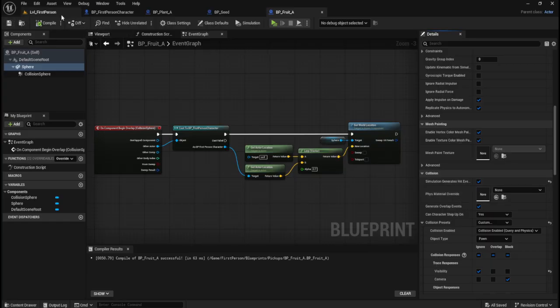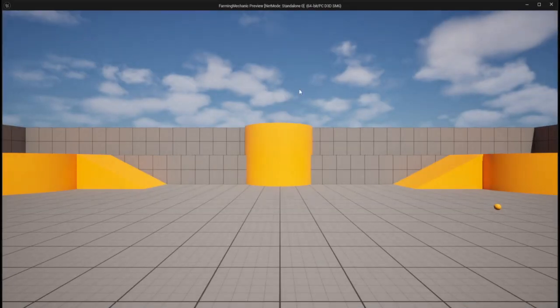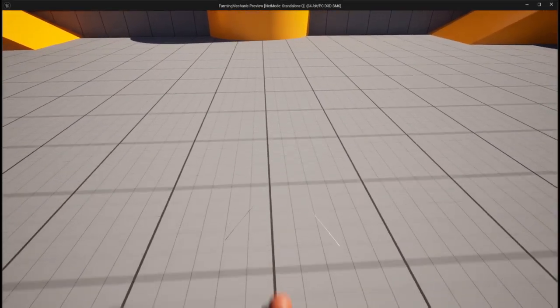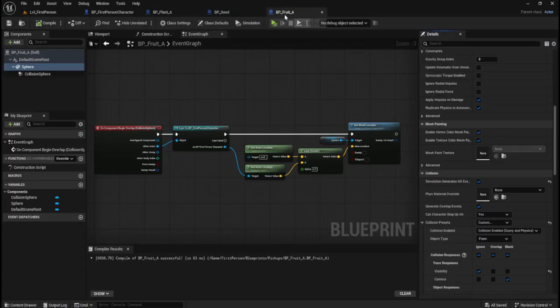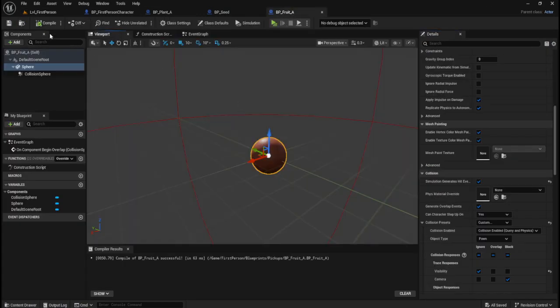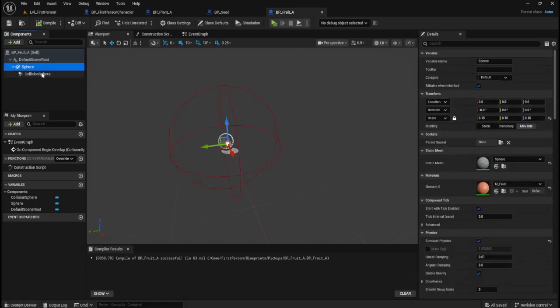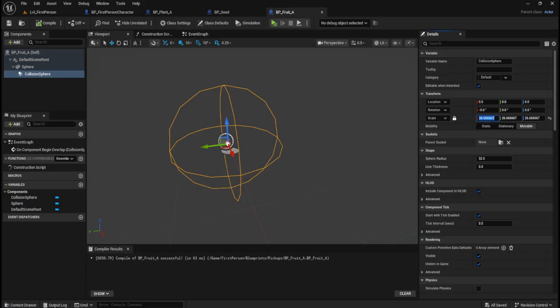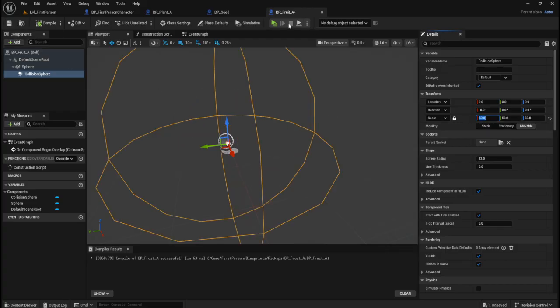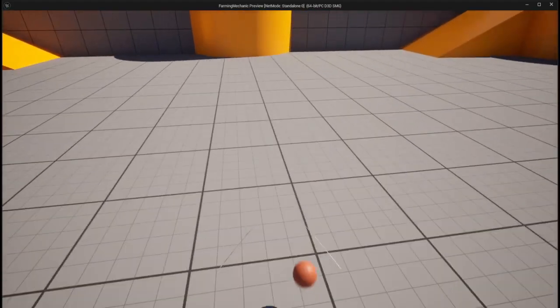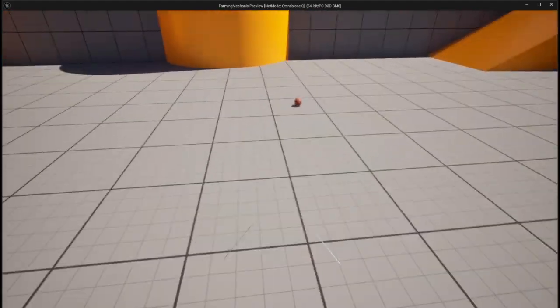You know what? I'm going to try something here. I'm gonna make the collision box bigger, just for a test, and I'm gonna see if that makes a difference. What the fuck? Why is that 26? Oh my god. Right, I'm gonna set this to 50, and I'm just gonna see if that actually works.